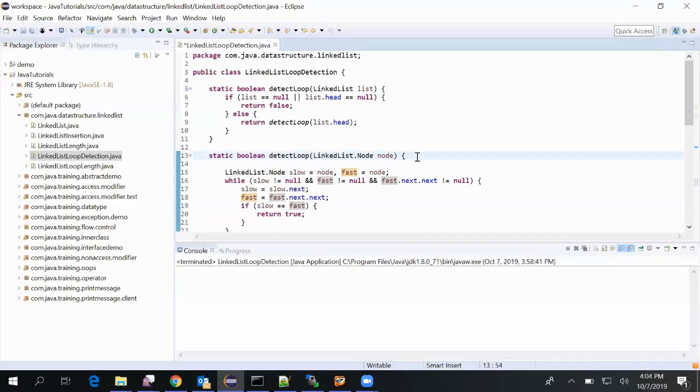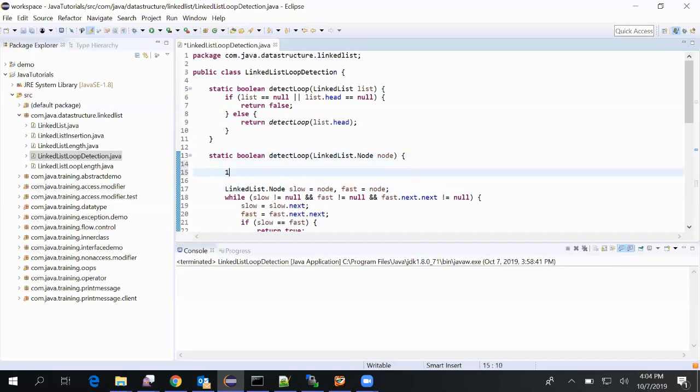For example, if the linked list is 1 2 3 4 5 6, initially fast and slow will be pointing to 1.